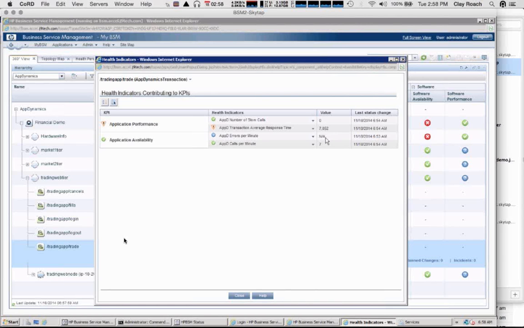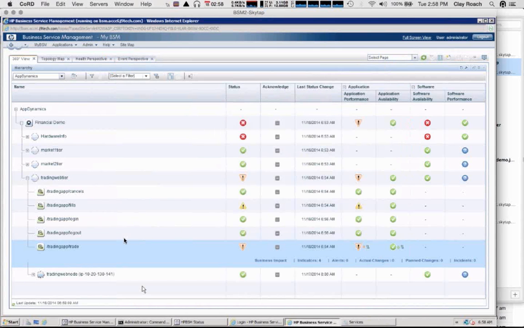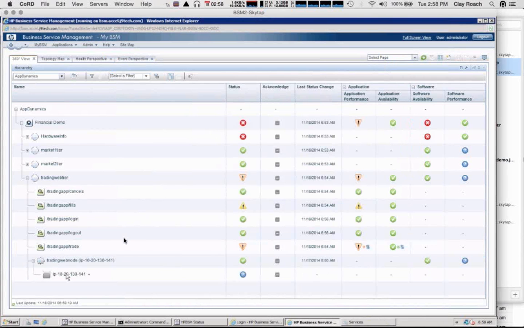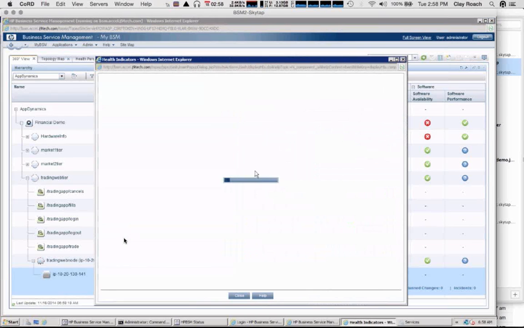The reason for this is the average response time is almost 7 seconds, and that's outside of the standard baseline that's been defined for that particular transaction.